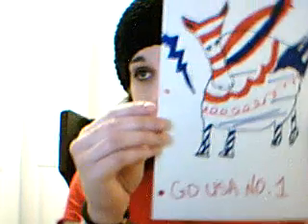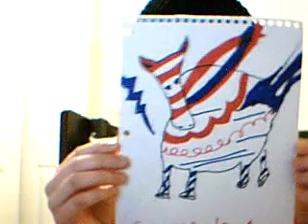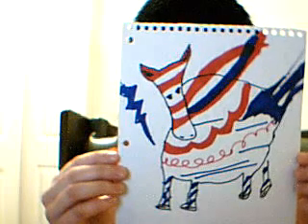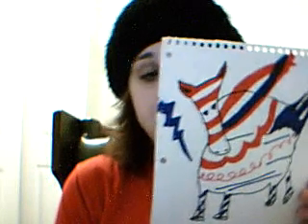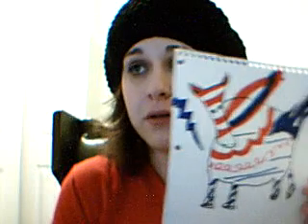This is my last one. This is actually inspired by a license plate that I saw which said 'Go USA number one.' So this is the horse: Go USA number one. He has a full body, because I think it's good to have a horse on the farm that all the other horses can look up to. He's very spirited. He's got freakish colors like Franken-horse, but they're red, white, and blue — so it's good freakish. Those are colors that you can be proud of. I like his face; he's got a good face on him.